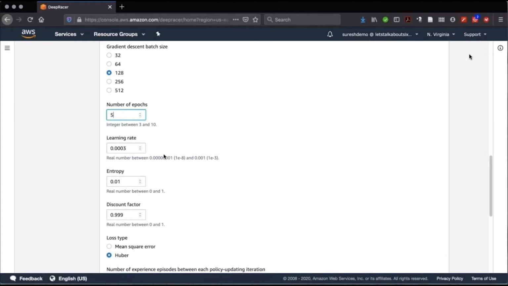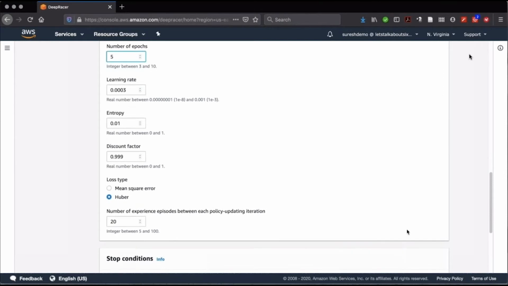Now, learning rate basically controls how big the updates to the neural network weights are. This simply means that you need to change the weights of your policy to get the maximum cumulative reward. A larger learning rate will lead to faster training, but it may struggle to converge. Likewise, a smaller learning rate leads to stable convergence, but can take a long time to train. So you need to figure out a balance here. I'm just going to leave the learning rate as it is right now. I'm not going to make any change here.